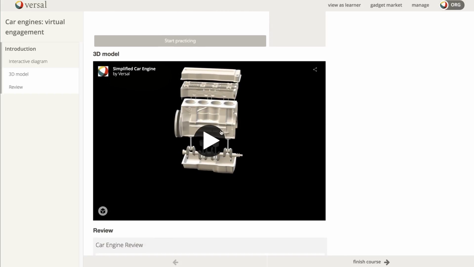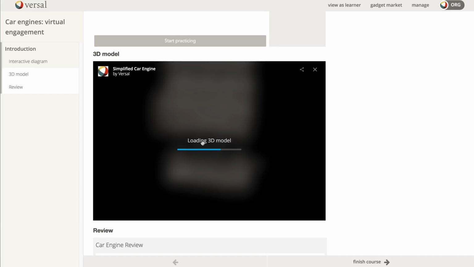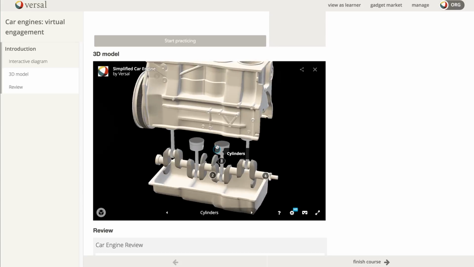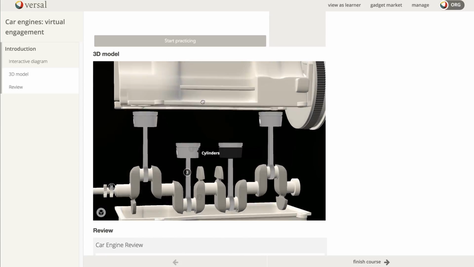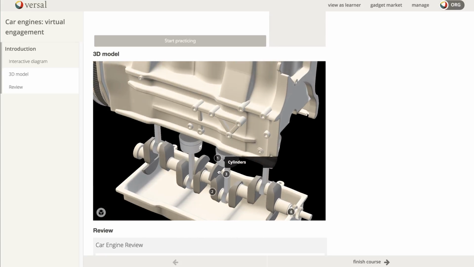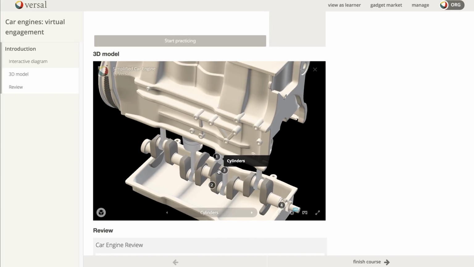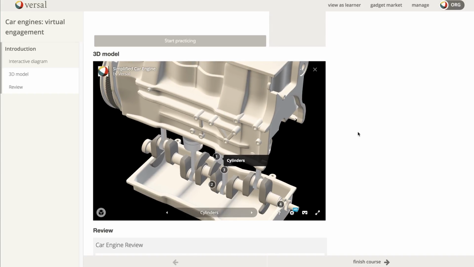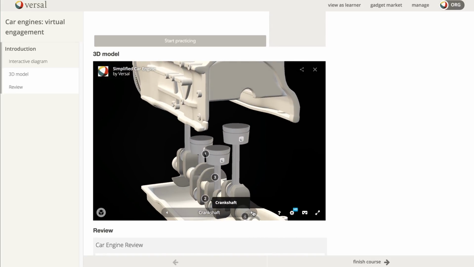Moving down, here we have our embedded 3D model from Sketchfab. Here our learners can zoom in and out, click on different labels, spin it around, and really view an engine from a completely different point of view. So our learners are viewing this content in a couple different ways, and that really helps drive retention and also engagement, as well as it'll help them understand this product in a more holistic way, almost as if they're learning about it live in person.